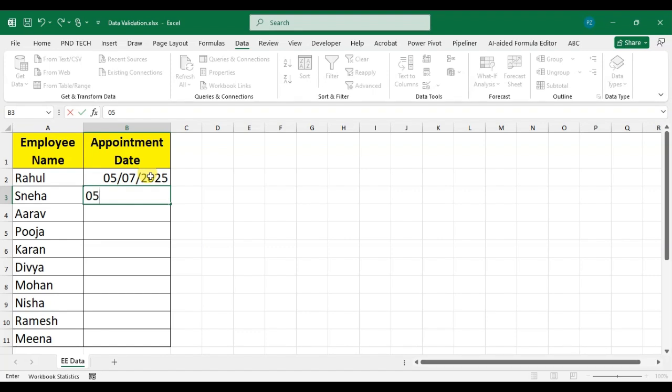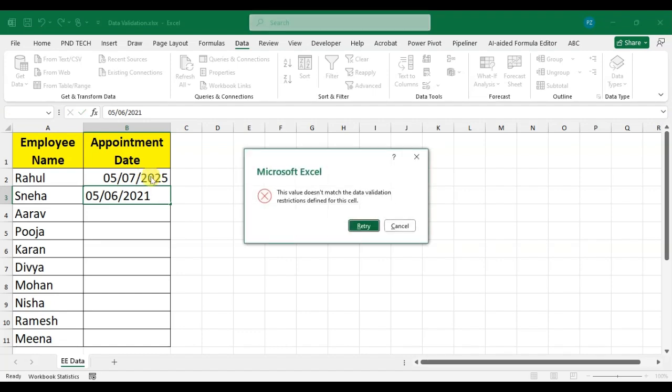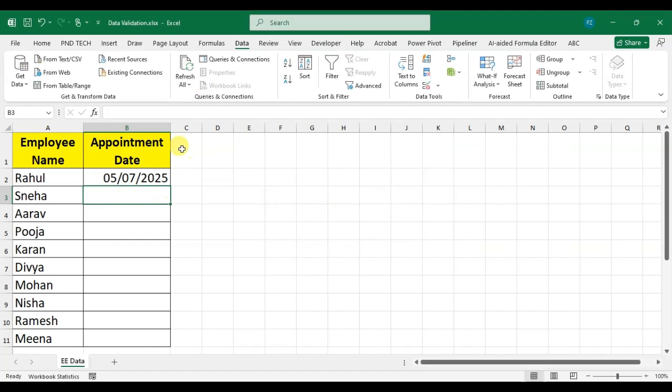When I enter 05/06/2021, see, it's not a future date, therefore it's showing the error: Microsoft Excel, this value does not match the data validation restrictions defined for these cells. So if you enter any previous date, it shows the error because I set the data validation for future dates. You can enter any future dates here, but if you enter any previous date, it will show the error.